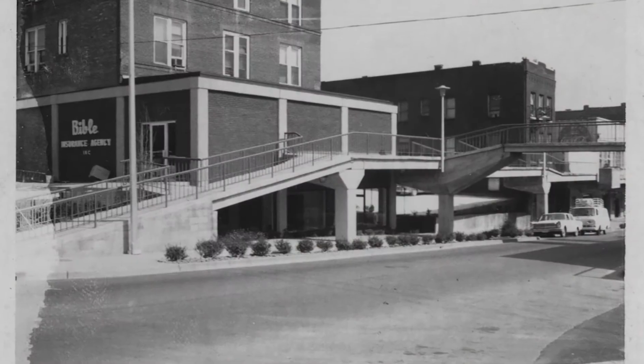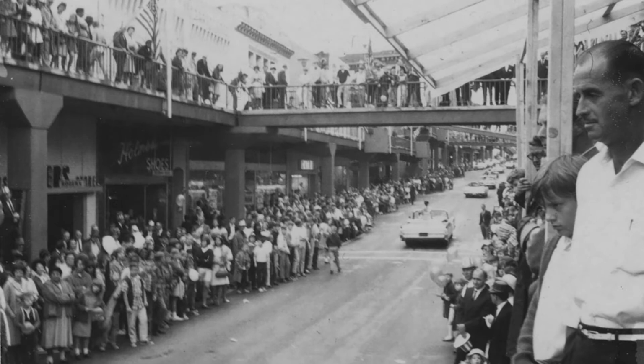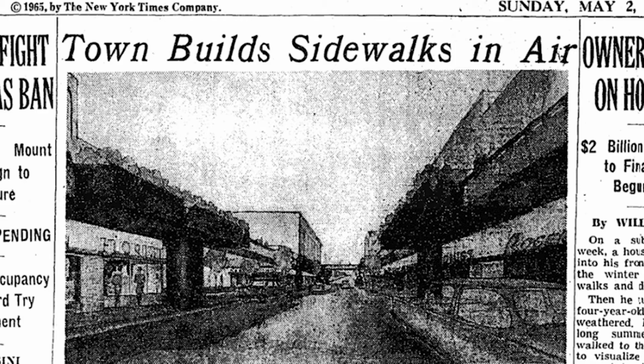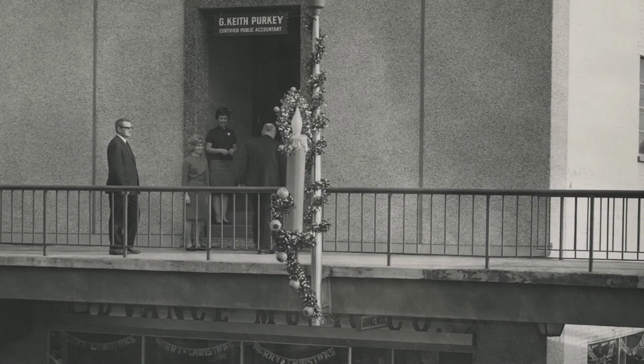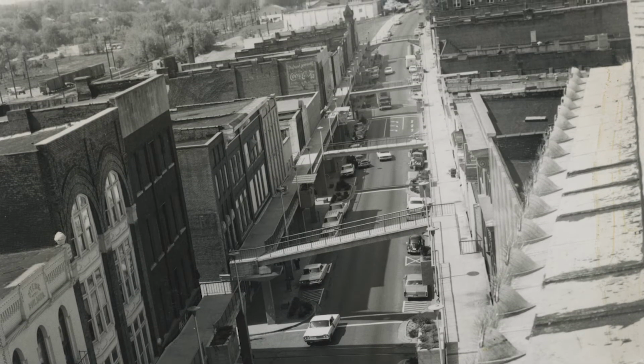I remember when they were building the ramps up it. I rode a bicycle up those ramps the day they completed it, just so I could make my own history. I think they were excited because it was so new. And I think they were excited because there's only one other town in the world that's got it, and that's a town in England. They were excited because we were unique, and they were excited about the possibility of what might have happened. The architects had designed it so that we could build stores upstairs on the sidewalks as well as downstairs. Now, a few stores did build up there, but right now, it's largely a lot of apartments.